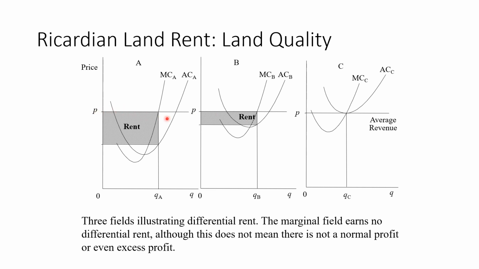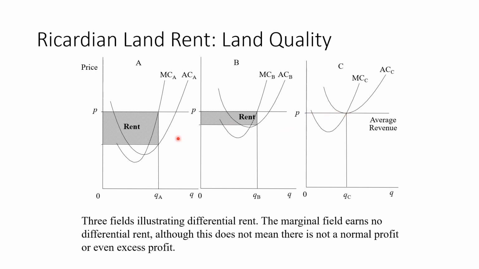This P is our average revenue, but it's also our marginal revenue. The price is the same to all farmers who are growing this particular crop. So the three fields differ, and if we think of this price being the same to each farmer, then farmer A collects this pure profit, if you like, which is really a rent because his costs happen to be lower than those of a neighboring or other farm. Same thing with B, collects some rent, and C is collecting no rent but earning a normal profit.